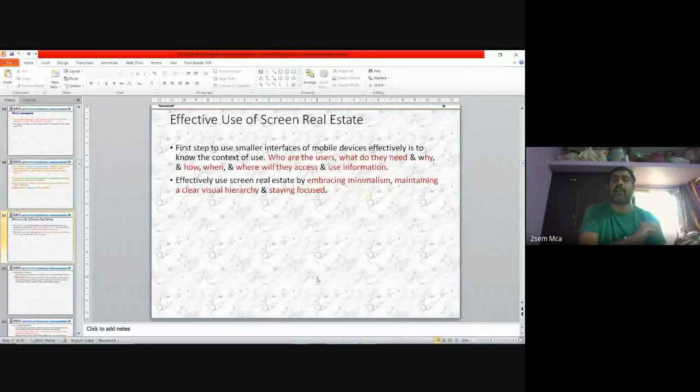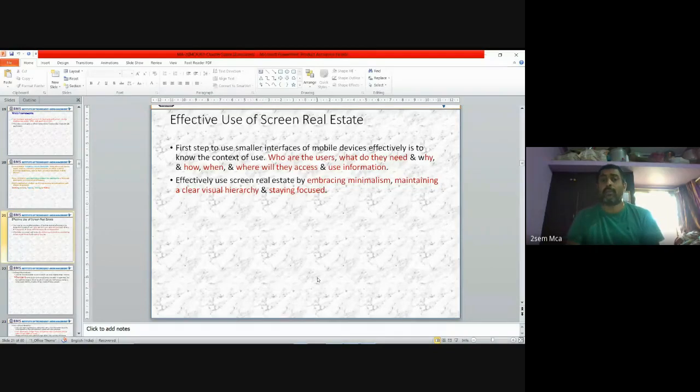A person in need of goods will use Amazon or Flipkart. For example, if I have to book flight tickets, hotels, tours, and make my trip, MakeMyTrip and Ixigo will come to my mind, which I will use. Why is it coming to my mind like that? Because I'm in need of that particular thing. Then I will see and download that particular app, and then I will go with that.